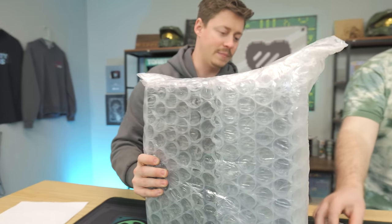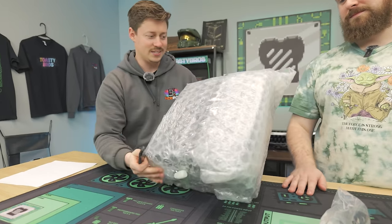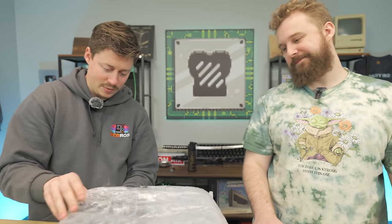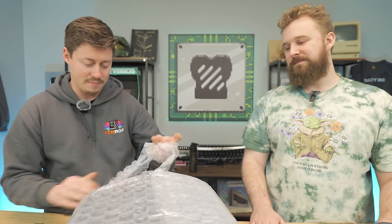We got a pretty well-packaged PC. Not only did they use packing peanuts, they used bubble wrap too, so this thing definitely showed up in good shape. And at the price we found this PC for, I am already impressed — and I haven't even seen the PC yet. If we know anything about HPs, this is overkill packaging, because they can survive almost anything.